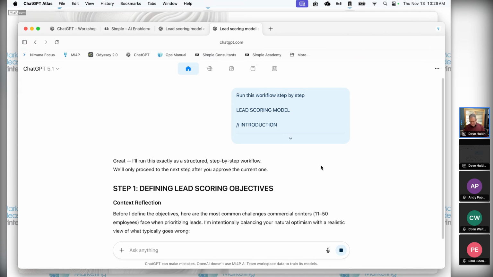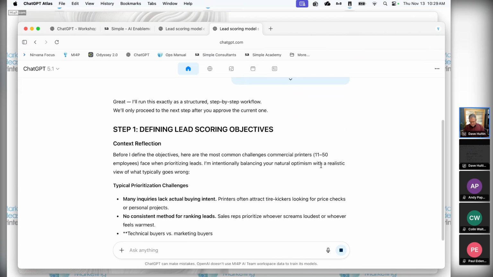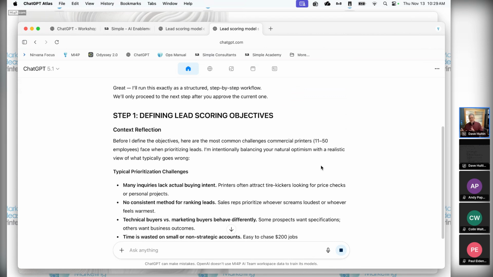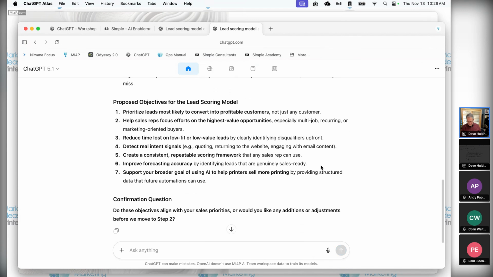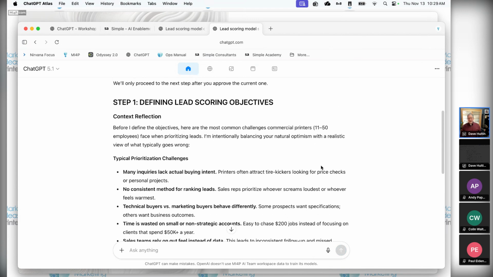So for an AI workflow, it's offering to take us through these step by step. The first thing to notice is we're not just letting AI run into the wild, saying, I'm going to do my part and drink a sip of coffee, and you come back when you're all done. We're not going to let AI run every single step all at once. Let's break it down into steps where we can participate.